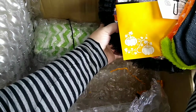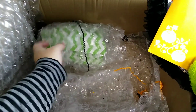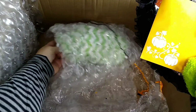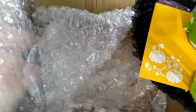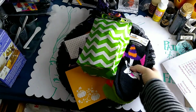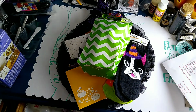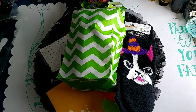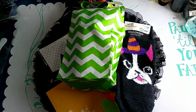And there's still more stuff in here. My gosh. Like there is a bag in here as well. She actually sent me an inventory list of what's in this box, but I didn't want to read it because I want to be surprised. So I'm going to move this box out of the way and we'll put this down here. Holy cow. Okay. Bring this a little bit closer. Okay, I'm going to put that inventory list over there so I don't see it.